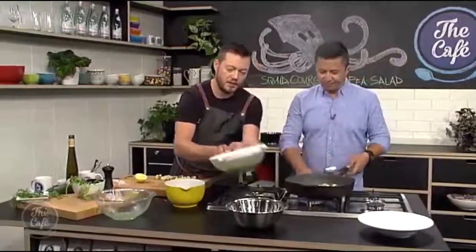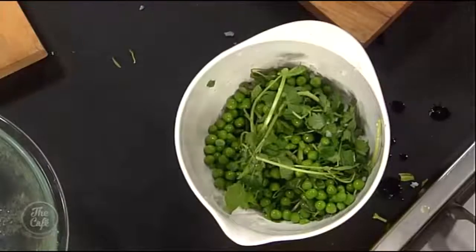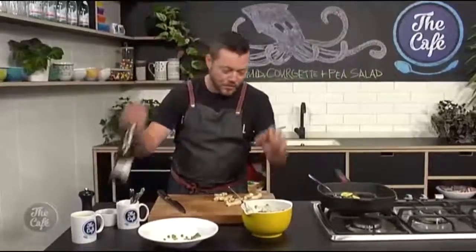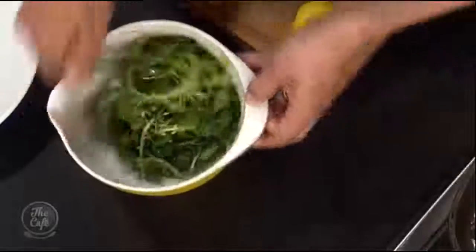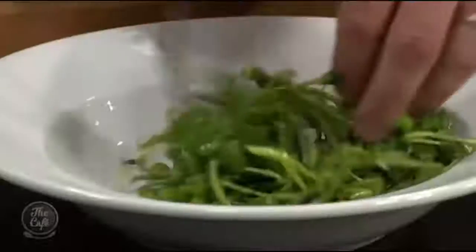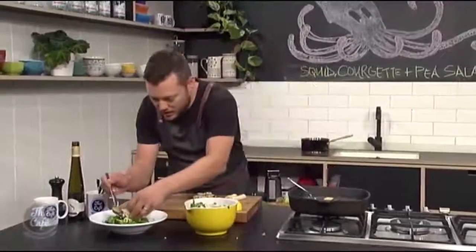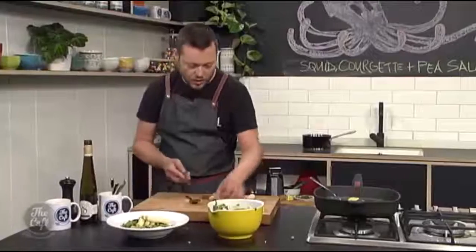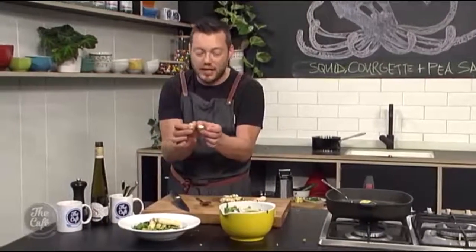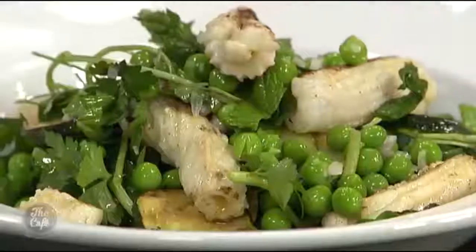So we've got our peas — just make sure they're drained. I'm going to pop some peas in there. Mix it last minute and serve it straight away since your courgettes and squid are warm. I've just dressed the salad — if it needs a little bit more liquid, a little more olive oil, a little pinch of salt, give it a toss. Put the leaves down first as a base, make sure you dig deep, get some peas in there, some courgettes, then place your squid on top. If you want, you can cut the squid on an angle — look inside, it's nice and shiny, it's juicy. We know that's going to be really tender. Summer salad!